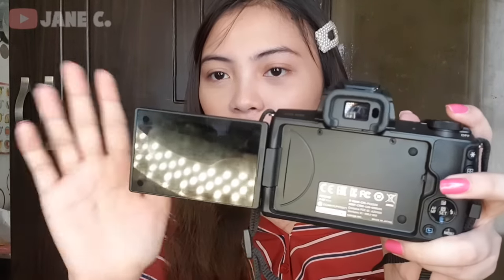As you can see, parang walang screen or flip screen, pero ganun lang guys. Then, para face talaga sa mukha nyo, i-flip nyo lang. And also guys, touchscreen ito. Diretso focus lang siya. And may, ano ba tawag? Viewfinder? Viewfinder ba tawag dito? Just like the SLR cameras, may paganito sila.